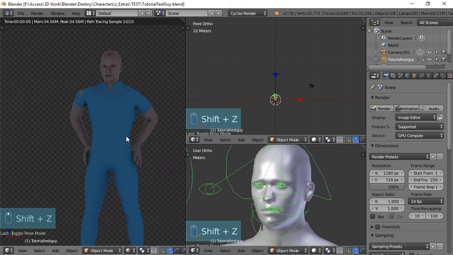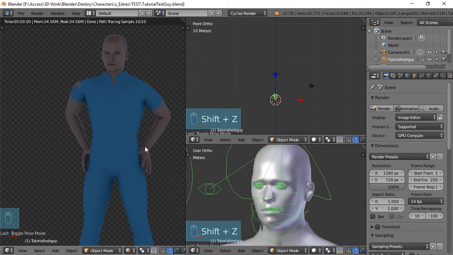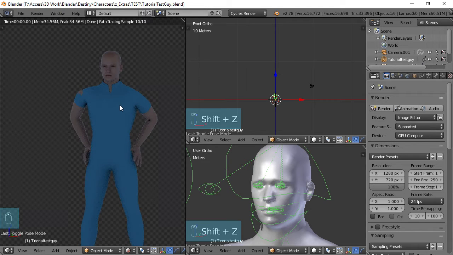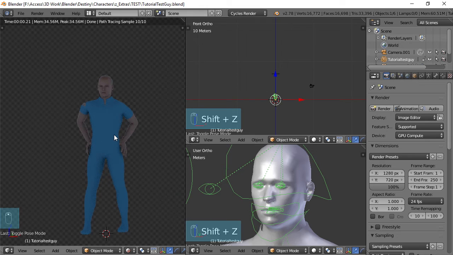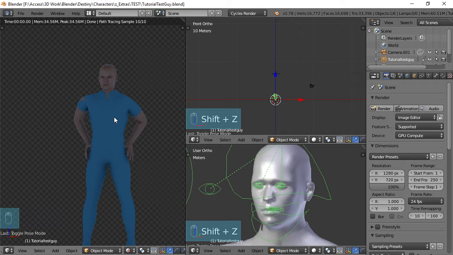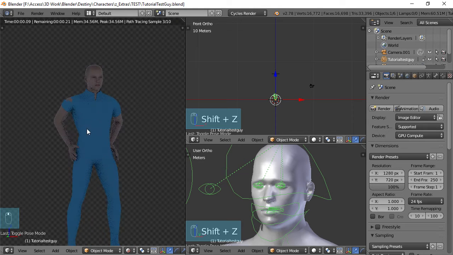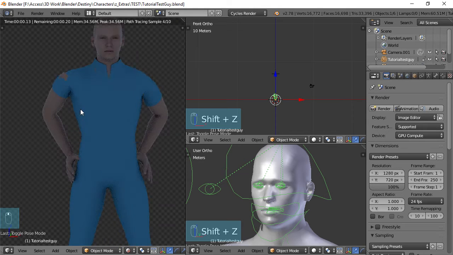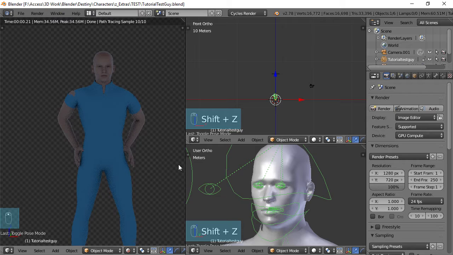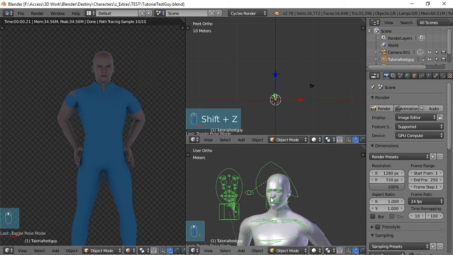Now you can see once you do a render mode render, he already has all of his textures assigned. It's absolutely great. It even has his blue jumpsuit or whatever we made here. You can see as I posed his arm in a weird way, his clothes are breaking out that way.